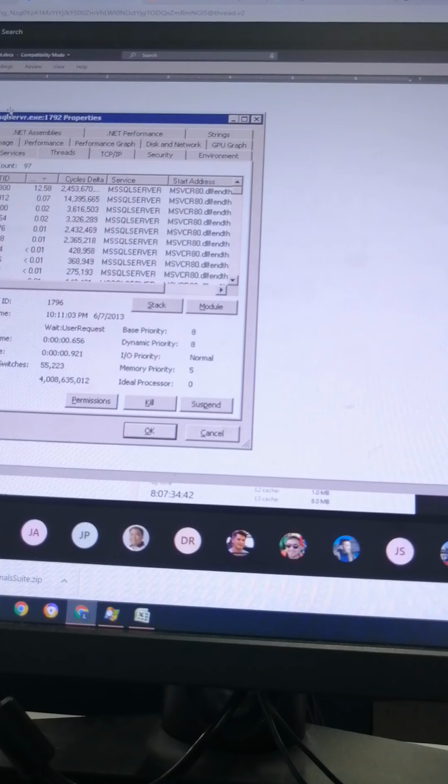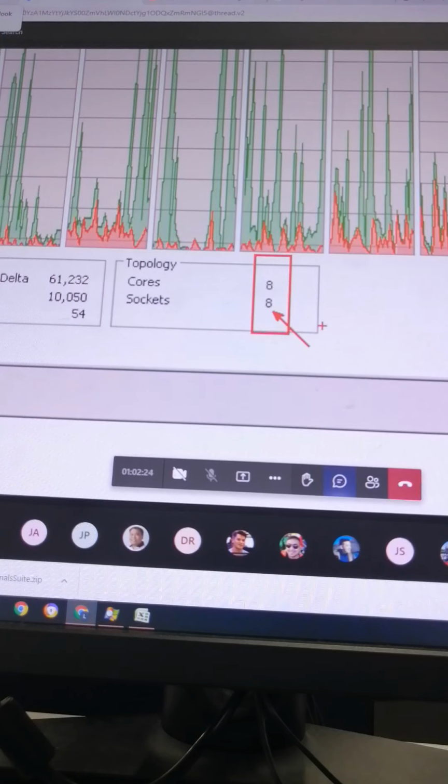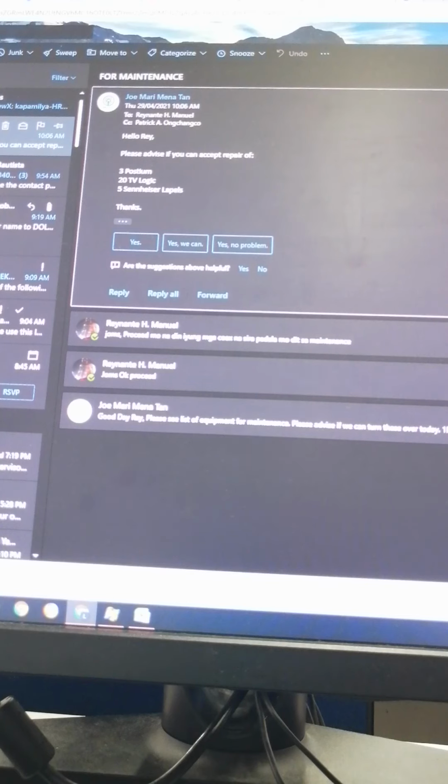So let's go back to our scenario here. We looked at this SQL box, and we see that none of the processors are spiked. In fact, I'm only at 36%. But this is not enough. You need to look at the thread utilization. So here's SQL Server. Here is the thread section. There's 97 threads, but only one of them is doing work. And it's at that magic number of 12.5 on an 8 processor box, which means Albert is busy running cable as fast as he can. He can't run that cable any faster, but no one else is able to help him. So Albert is extremely busy.